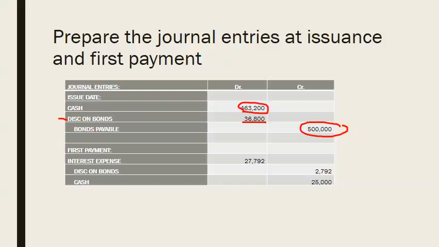So we need to amortize the discount. Notice it's a debit and it's going to come down here as a credit. These figures for the first payment all come out of your amortization table. You can go back there and see it on the first line. We just computed that interest expense. The cash is fixed. This is always going to be the same credit every 6 months to the cash account. And then we balance it with the discount. Okay, so that's how you account for bonds at a discount.